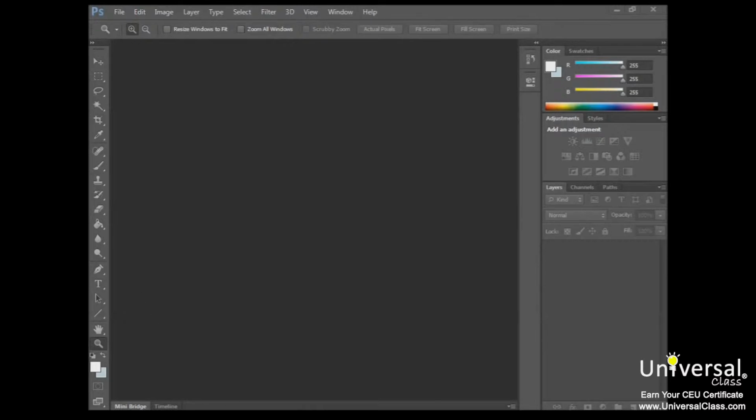The Workspace is all the space below the menu bar. It includes the area where you will open images, as well as the toolbars and panels that we'll learn about in just a few minutes. And if you've worked with earlier versions of Photoshop, you've probably noticed that the Workspace in CS6 is a little bit darker than in previous versions.